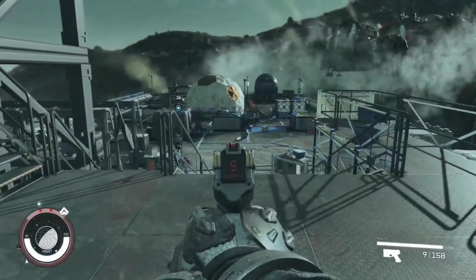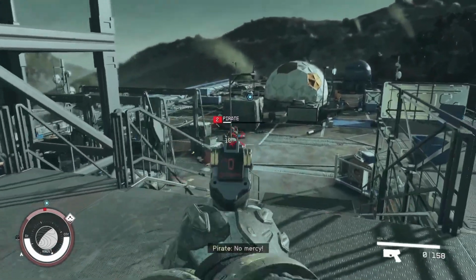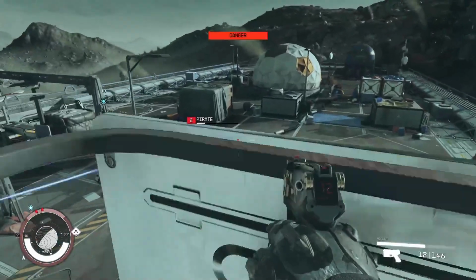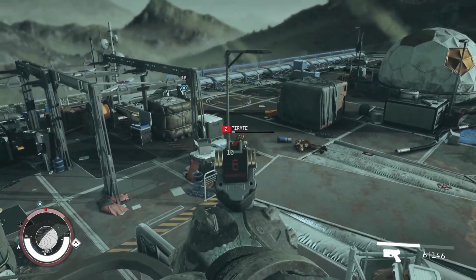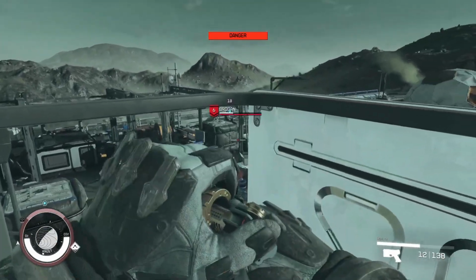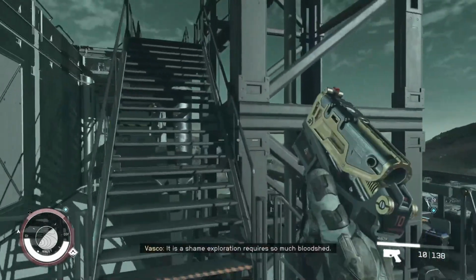Okay. Cool. Not 100% sure what he was saying there. He said something. No mercy. Okay. That's no mercy, you say. Sure. Get rid of you. Now it's only Brogan left over there. He has a bit of armor or whatever. It is okay. A shame exploration requires so much.